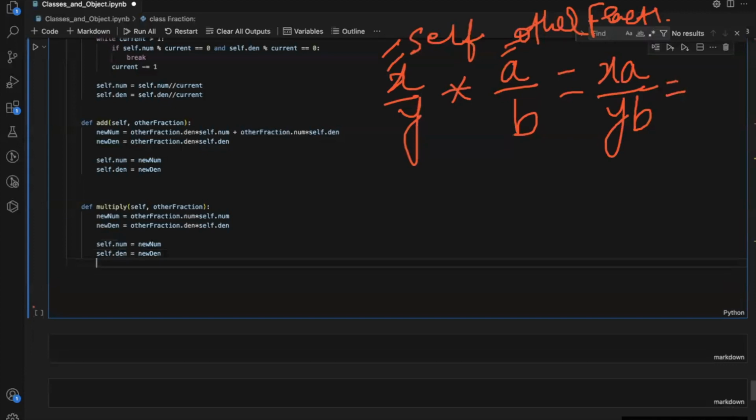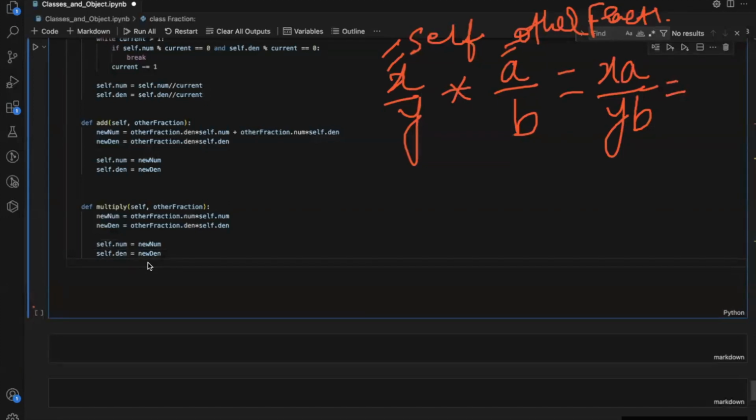Now see one more beautiful thing here. This is a multiply method I am defining. So after multiplication, I will get my new numerator and new denominator here. But that new numerator and new denominator will not be in its simplified form. But I want it in a simplified form.